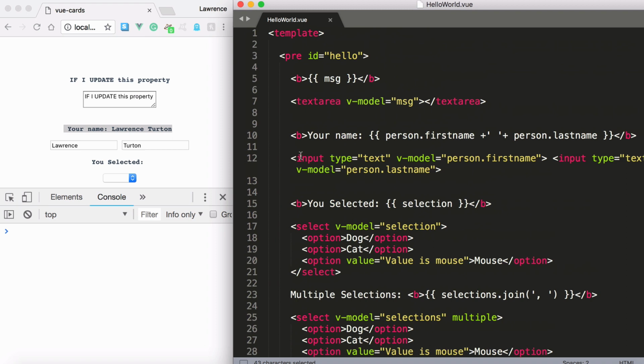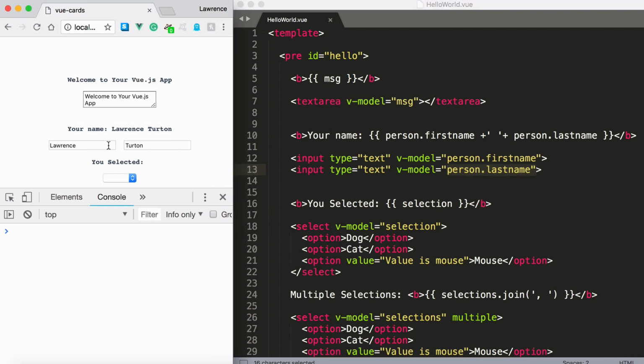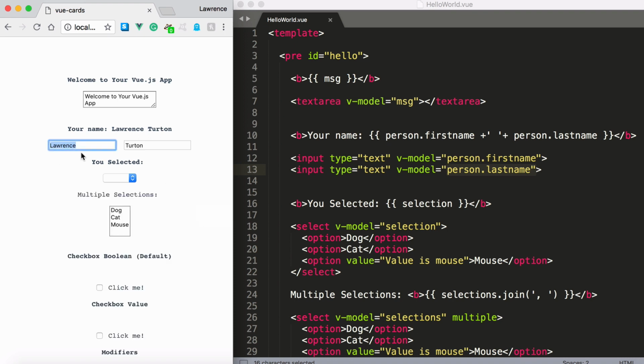Now the next thing is that I have two input fields. If I separate them down, you'll be able to see it a bit easier. The first input text field has person.firstName. The second input field is binding to person.lastName. Again, just using the v-model directive, and just like you would with text interpolation here, you're using the exact same thing. You access the person object. I can go ahead and take a look at this now. You will notice that when I save it, everything will refresh, but I can say John Smith. And there we go. You can clearly see the values of these properties are being bound.